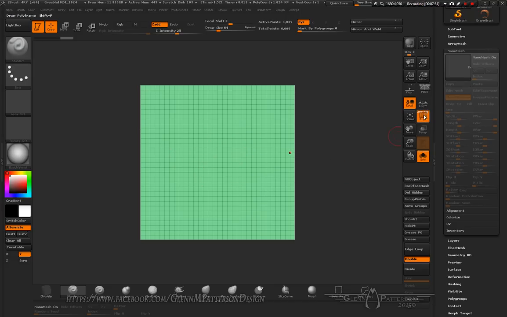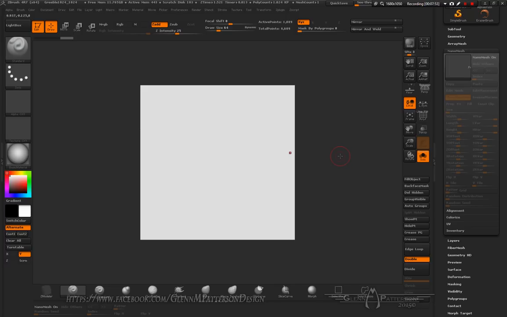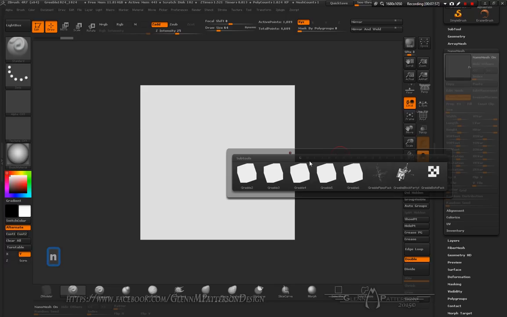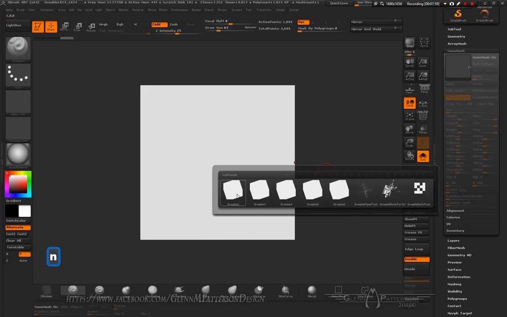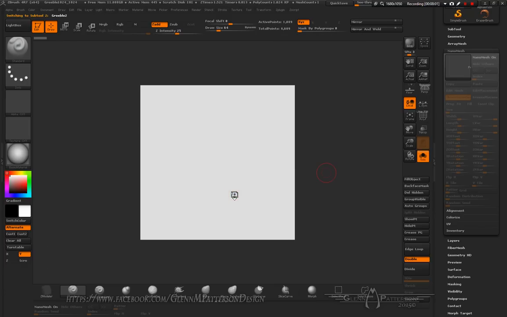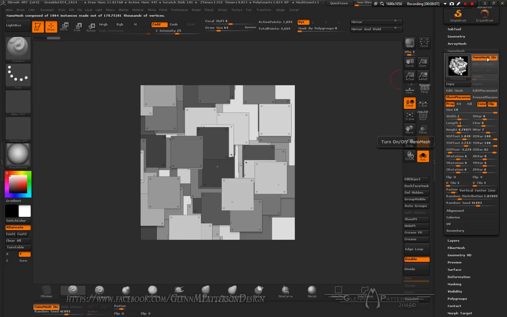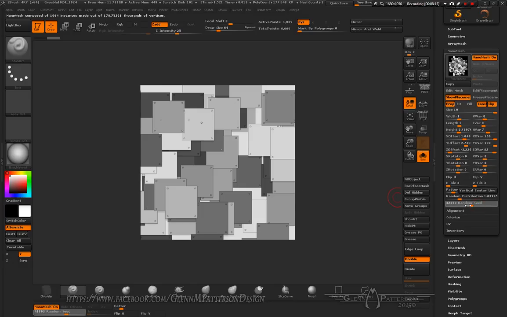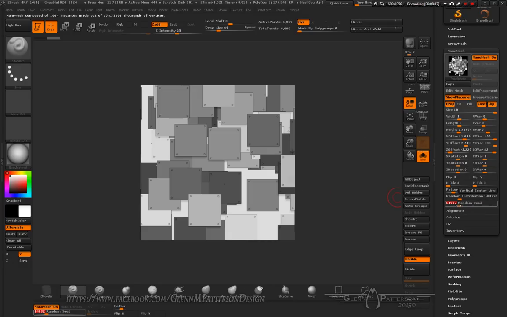So let's go to our second one. I can show you what that looks like. And if you need to get to a subtool without digging through your subtool menu, hit N, and then click the subtool you want. So we want Greeble 2. Okay, it's a blank slate. Well, all the other ones have been turned off. So let me turn it back on. Now we have our panels with bolt holes and everything in there. Same thing applies. You can hit random seed and find a nice one that you like.